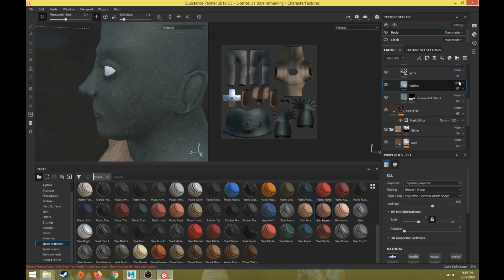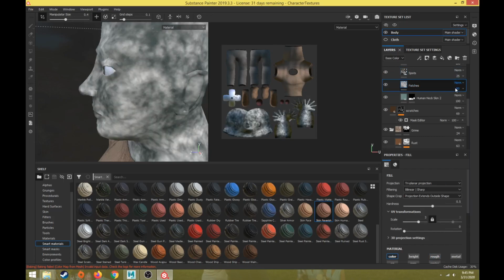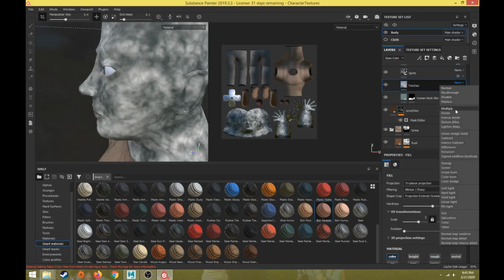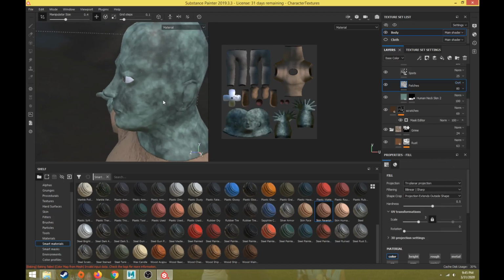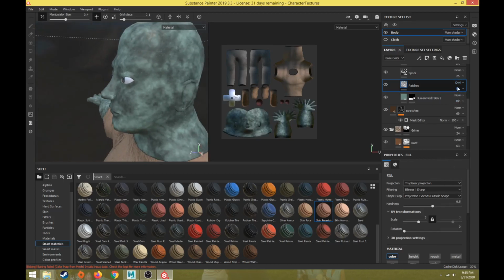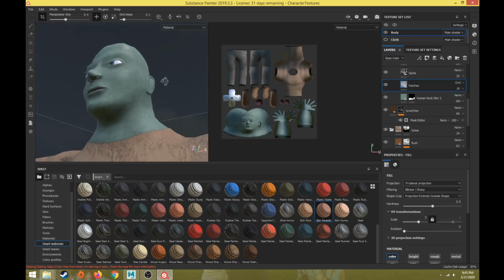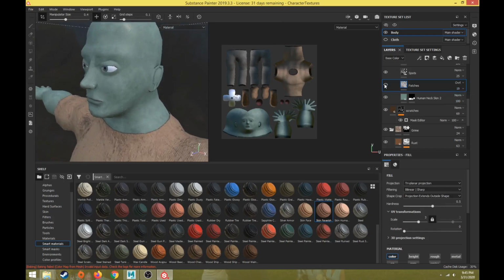Let's look at patches. I think we just need to change the way it's blending. So there's normal. What happens if we do overlay? There you go. So overlay is pretty good. It's just too much going on here. So let's drag that back some. You can kind of see it is adding more variety to the skin tone as well. So these are some good ways that we can add some interesting variety to skin tones.